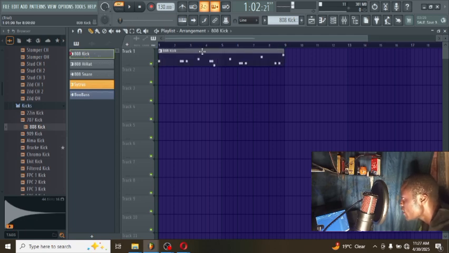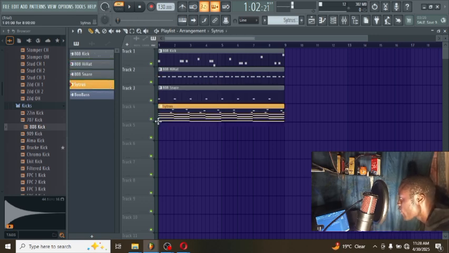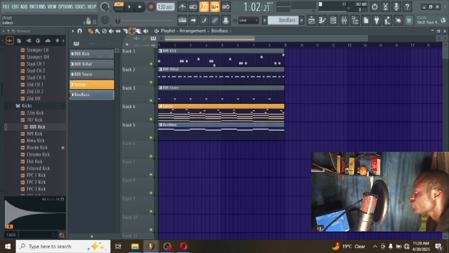When clicking, make sure you use these tools up here. Draw is to make sure if you come here and click on this draw, then you come here and click on hi-hat, and then come here, this here on track 2. Just make sure you time it, let it align. Just click on like this, click on your snare, click on your playlist, click on your first melody, click on your playlist, click on your boo bars, and click on your playlist like this.